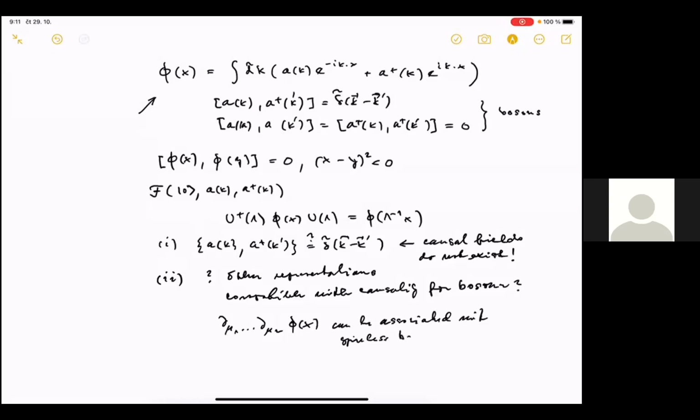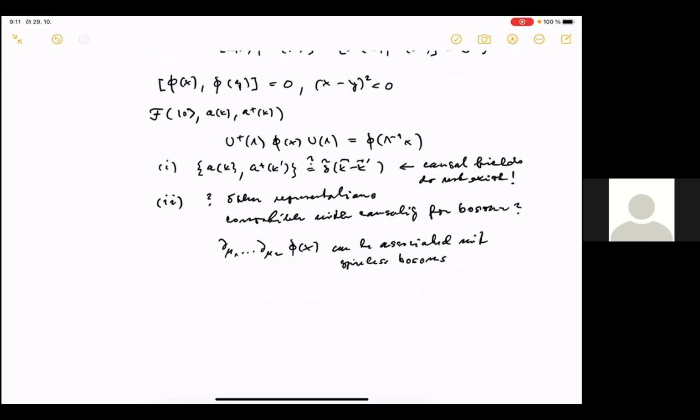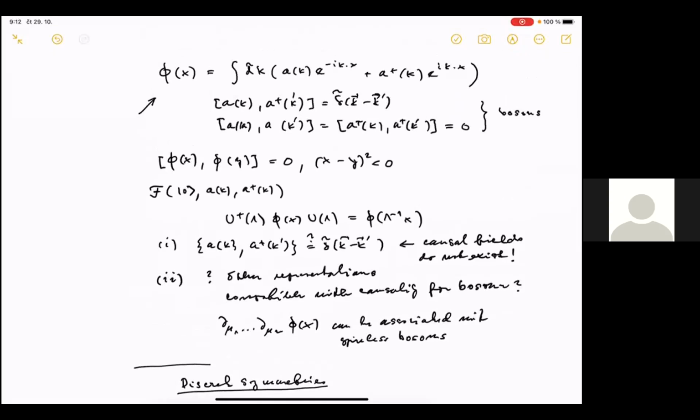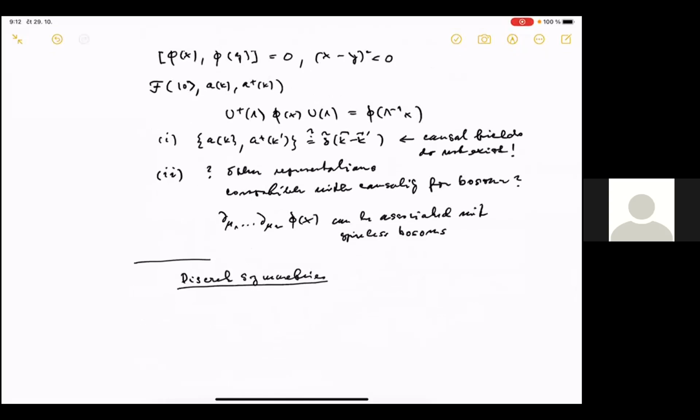Okay, we have shown a lot of properties of our scalar field. And we would like also to find how the scalar field, pseudo-scalar field, or whatever, can transform under discrete symmetries. We have advertised that the transformation properties with respect to discrete symmetries and the requirement of causality can give further constraints for our scalar field and even for the transformation properties of our one-particle states.